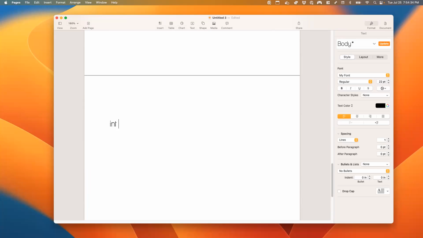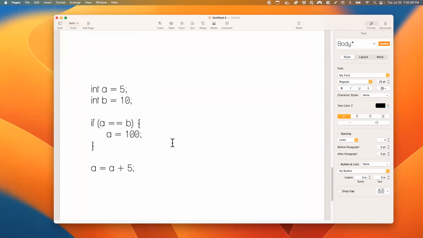So I'm going to start with something very basic. I'm going to say int a equals 5, int b equals 10, and I'm going to say if a is equal to b. That's how you do it in C. If that's the case, then I'm going to say a equals 100, and that's it. And then I'm going to say a equals a plus 5. Okay.